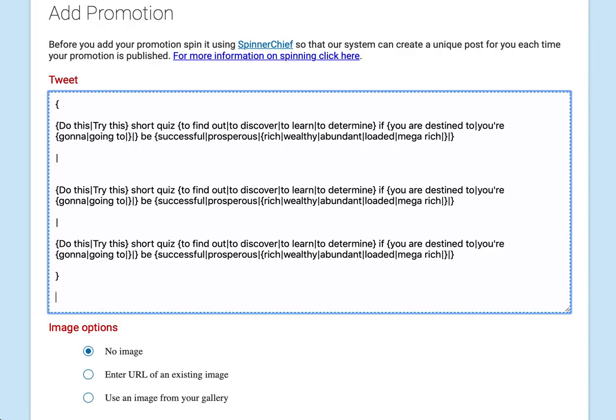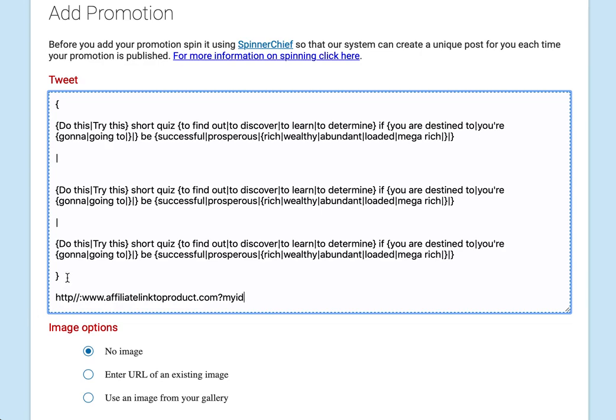So now that we've got that, obviously what we need next would be our affiliate link for that particular product. So your affiliate link, whatever it's going to be, make sure you put the HTTP in as well. So let's imagine that your affiliate link is something like this. Okay, let's imagine that that is your affiliate link. If you're using a ClickBank affiliate link, obviously it's not going to look anything like that, but you would get your affiliate link and you would copy and paste it at the end.